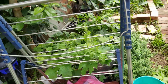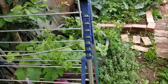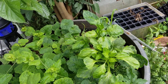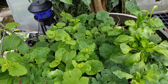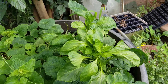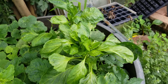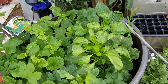And this is a clothes drying rack that people throw out when it's broken. So I use it as a trellis to grow my cucumbers on. This I just threw a bunch of seeds in here to see what would take, and got bitter cucumbers, peppers. I don't know what type of peppers those are. I'm thinking they're probably bell peppers of some type. But these are so tightly packed that I don't know how good they're gonna do.